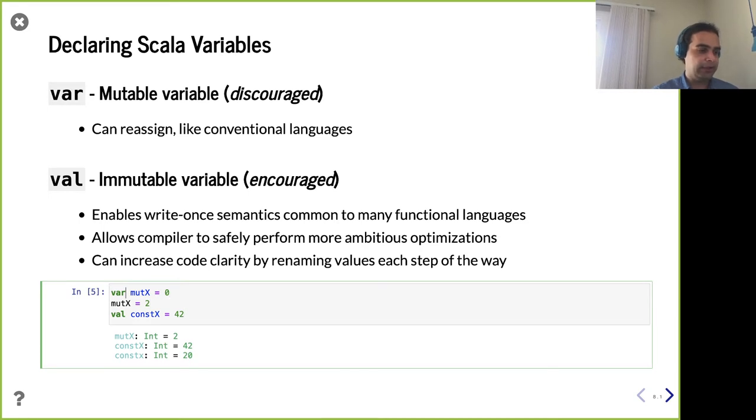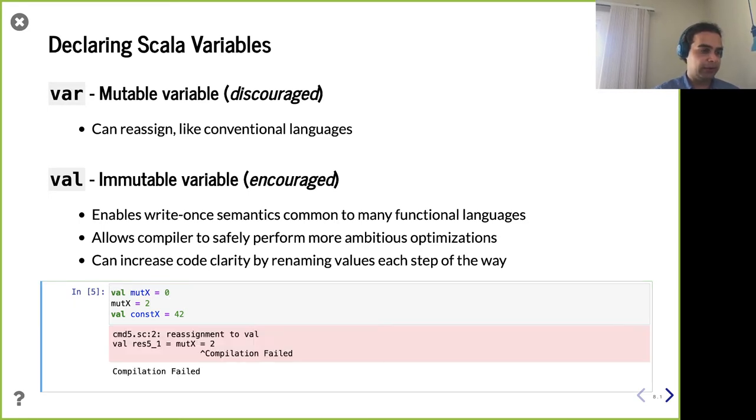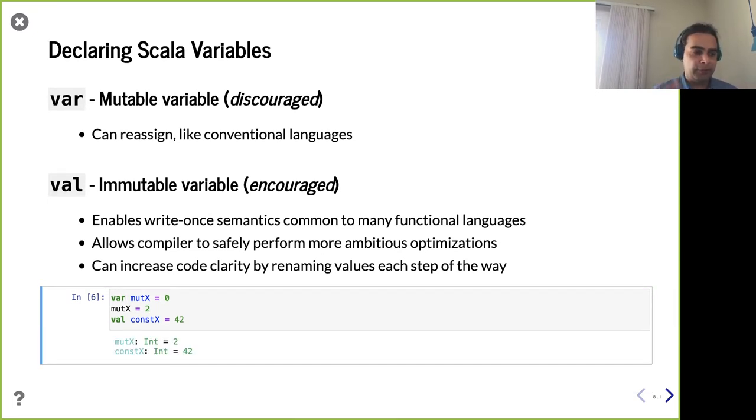And then, the same. Here we declare a var, and we know it's going to break because of the reassignment of the var. And like I said, as you work with the language, you're going to be more comfortable doing purely vals, or mostly vals, and it'll be fine. But just before we focus on day one, because any variable you declare has to be a var or a val, you're going to see that keyword, and I want to make sure we cover that. Great. Other questions?